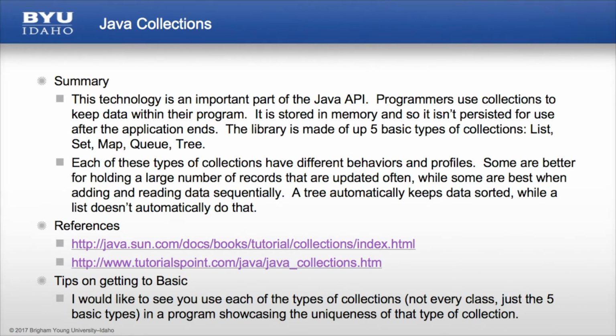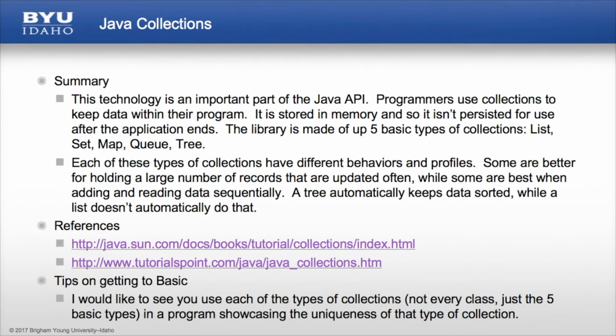So first of all, Java technology, or Java collections. This technology is a part of the standard Java library, or API, so it's available to you just by simply installing the standard edition of Java. It's used by programmers to keep track of data. It stores data within memory so that it's available to you within your program. It does not persist data, meaning write it out to a file or to a database or anything like that. It's all in memory, and so once your application closes or crashes, which is common with programs that are mine, the memory is gone, or the data is gone.